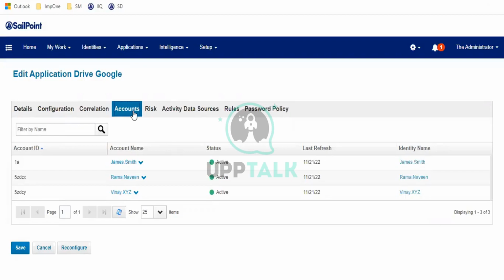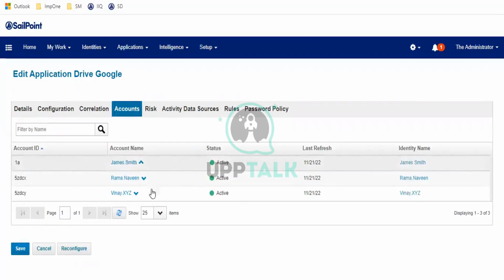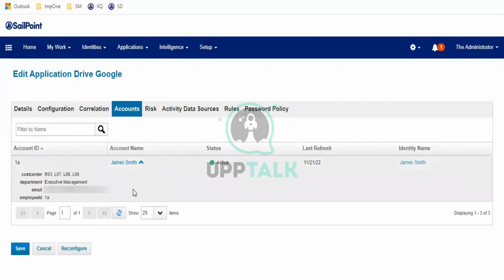My question is, because this is an attribute, this tab is an attribute for this application, Google Drive, right? I'm assuming, as you already told, this password policy would be applied to the Google Drive application, right? Because the very first step for any SailPoint implementation is the aggregation, which means taking the identities into SailPoint.